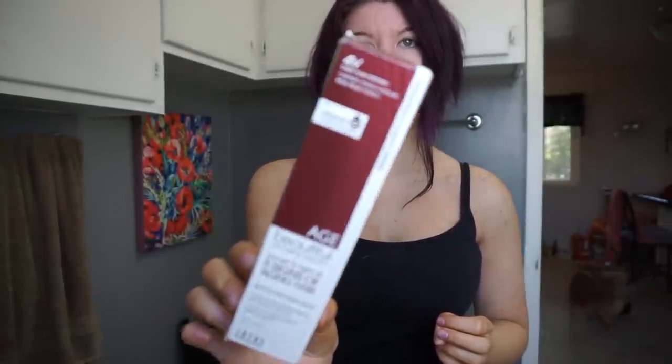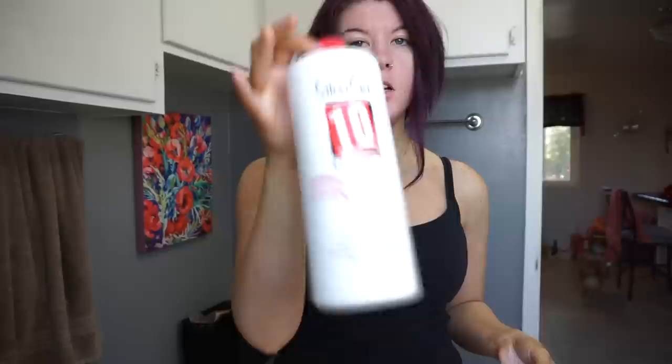It's a two-step process because first I have to put the regular dye on my hair so that the provana will grab to that color. That's what works for me so I'm going to show you guys how I do that. This is what I'm going to use first — it is color 4V Dark Plum Brown, and this is Age Beautiful. I really like this line of hair dye. I always use 10 volume because you don't need anything more than that — it's just adding more damage to your hair.